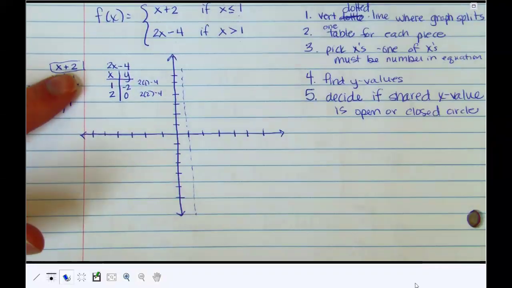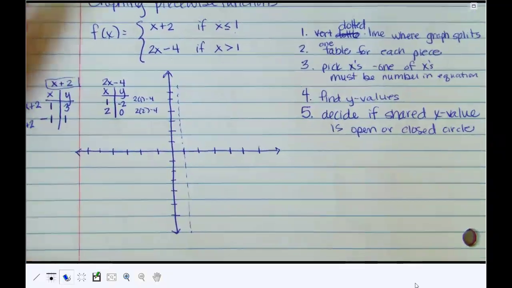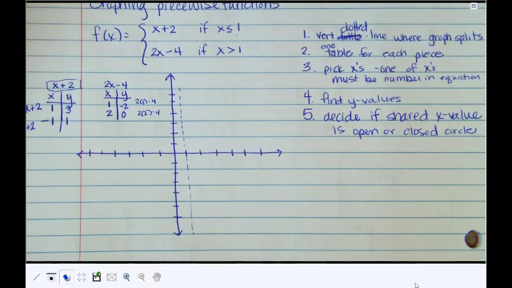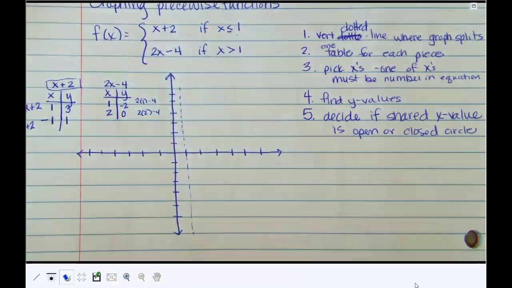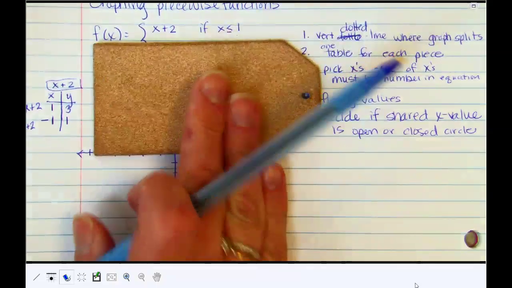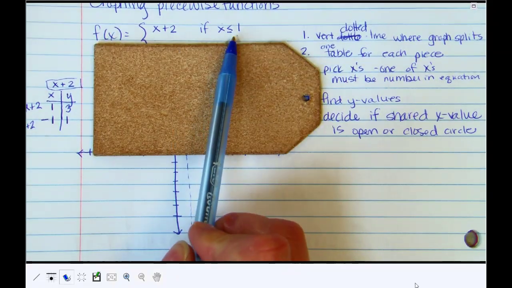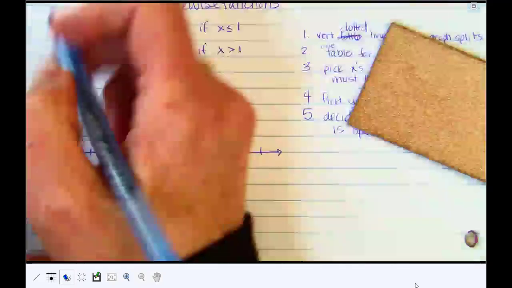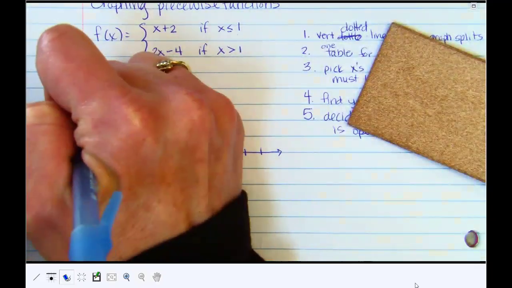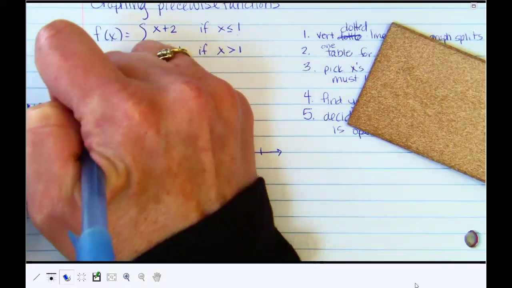Okay, so in x plus 2, I'll wait, you guys are still writing. Okay, in this equation, so top one only, or get rid of everything else. At 1, if I graph this, is it going to be an open circle or closed circle? How do you know? It's got the line underneath it. So I'm going to go right over here in that table, and I'm just going to put closed. Actually, I'm just going to put CL for closed. Maybe I can squeeze my closed in there. Closed.